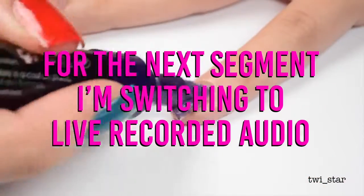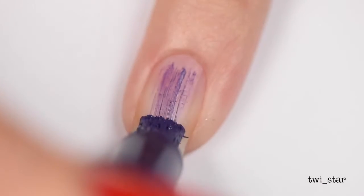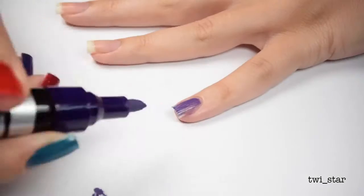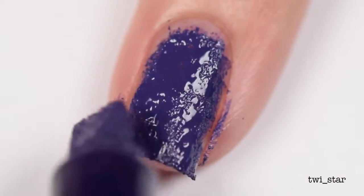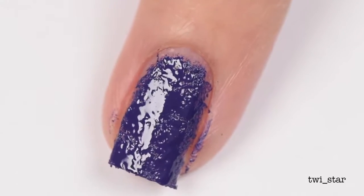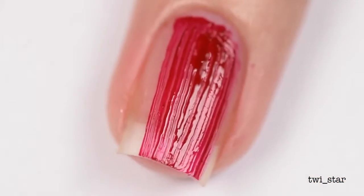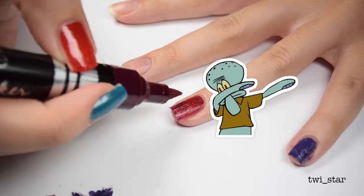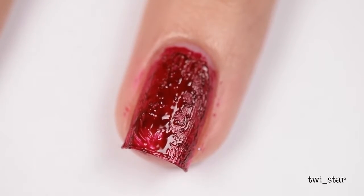So I removed the base coat from my left hand and started fresh — this is going to be amazing. What, not again? This is a bunch of trash. Just dabbing it on... yep, about what I expected. There's a hair stuck on it. I'm not understanding what's happening here — why did I do my other hand better? Why aren't these working anymore? I'm actually trying. Resorting to more dabbing... this looks like I'm doing Halloween zombie nail art.